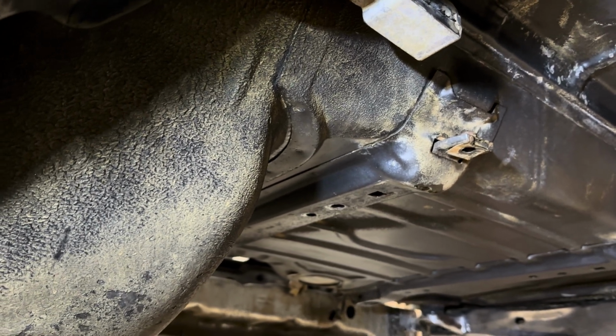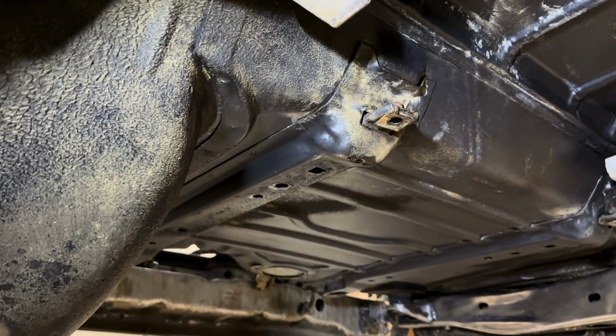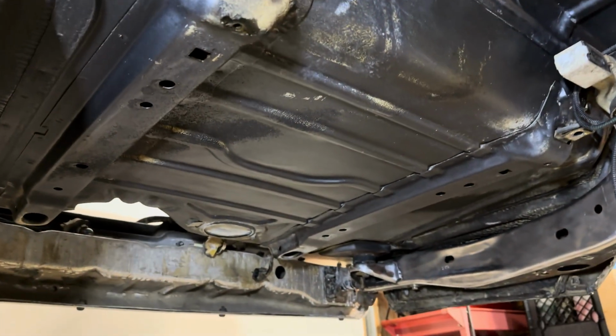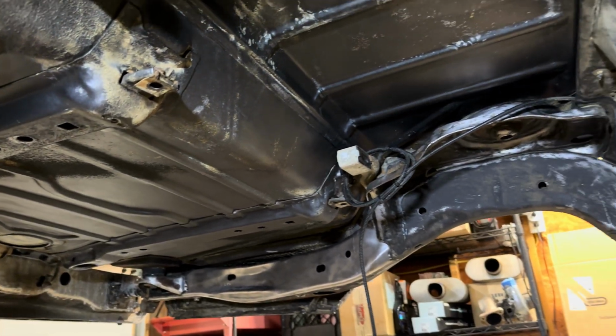So in order for me to get that off, I probably have to take a wire wheel to it, and I'm not going to do that. I'm not going to go that far with it. But everything else turned out pretty good, you guys. So this is pretty much the pre-prep work.